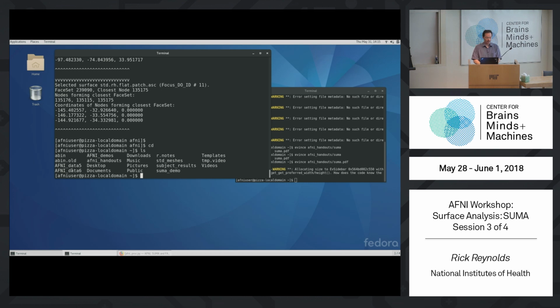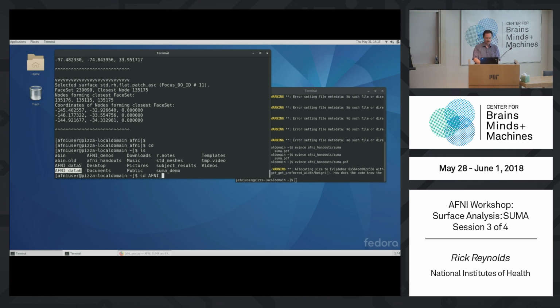So we can go back into our FT's data directory and run a similar analysis to the one we did on Tuesday with afni_proc, but we'll do it on the surface. So we'll do similar steps, but I'll be much more quick with them and mostly focus on the difference between volumetric analysis and surface analysis.